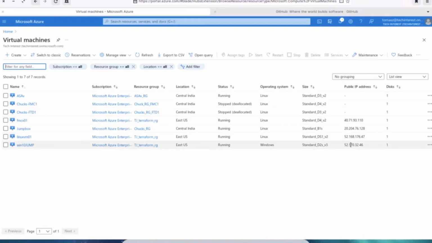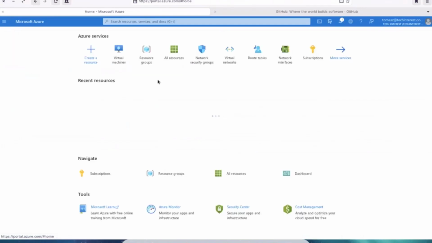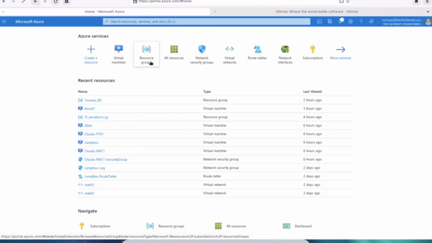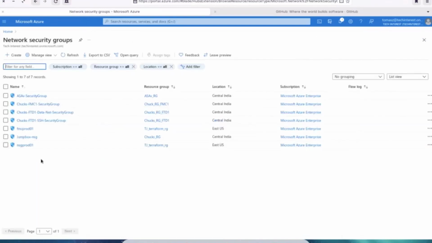So if you don't want to log in here, you don't have to. You can see that part of my resource group is everything matching on a single one. What else does that mean? I have my FMC, my Ubuntu, and my Windows. Going back over here, I can actually take a look at my security groups that I created, which all match into the 2 different security groups, because I ended up creating 2. One was for FMC. You can see they are part of the same resource group. And this one is for NSG production. So for Windows, this is for FMC. You can assign as many as you want.